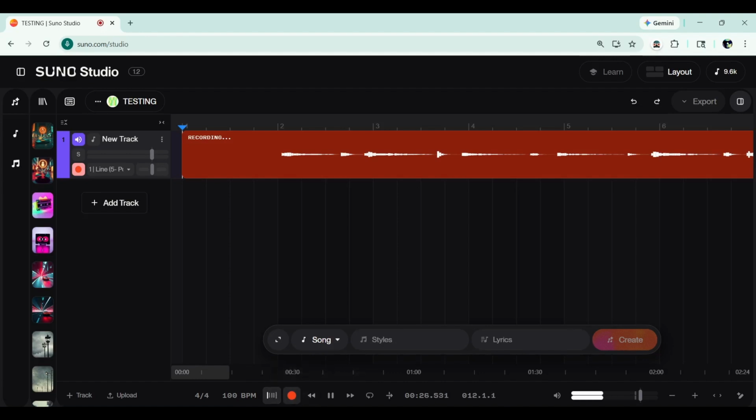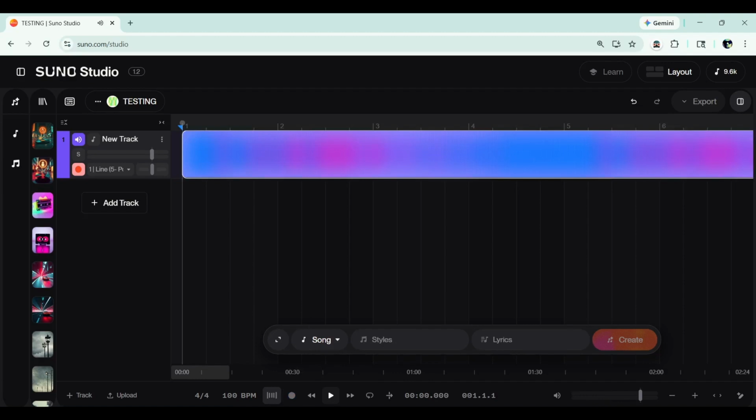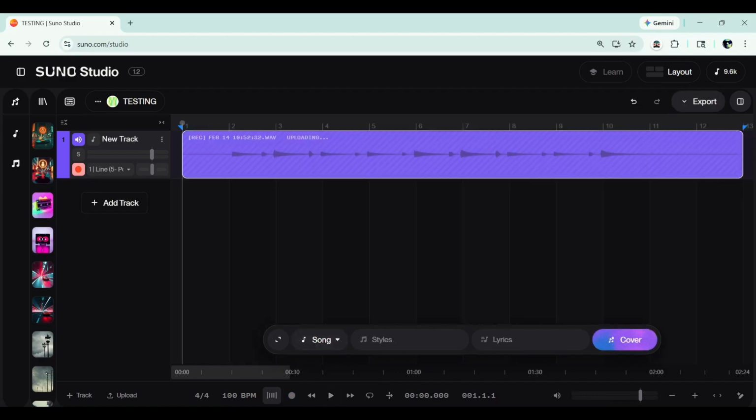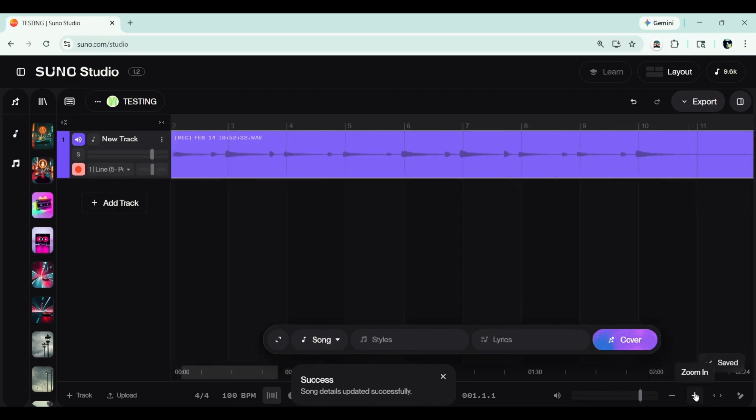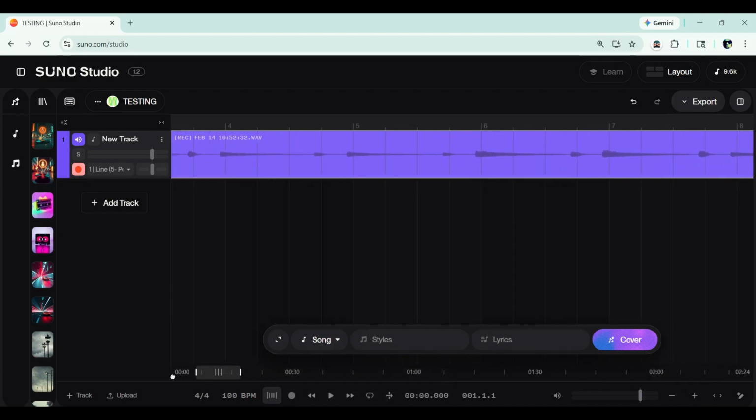Okay, let's go ahead and hit the pause button, and that stops the recording. And we can see our waveform. Let's see how well it lines up with the metronome. So you hear that latency, it's not spot on. To fix that, we're just going to zoom in a little bit more.